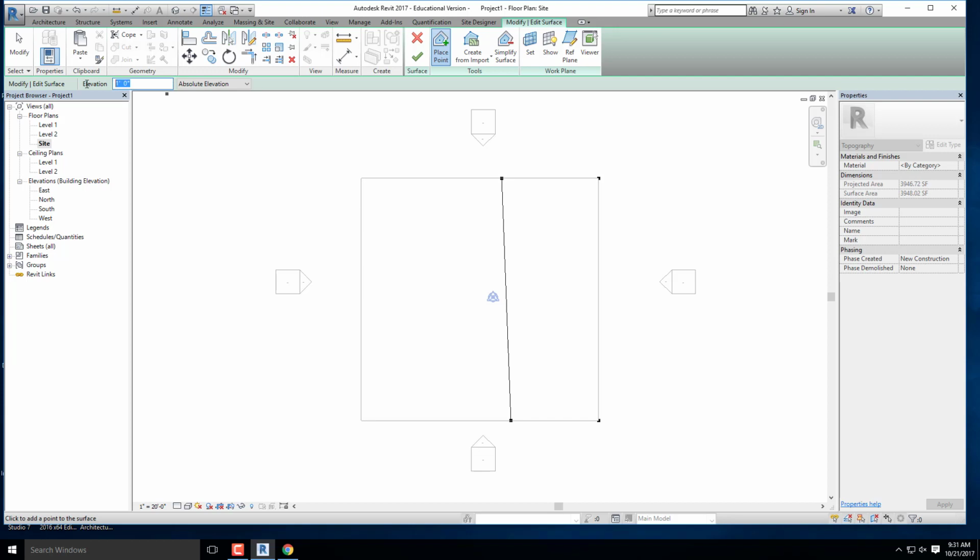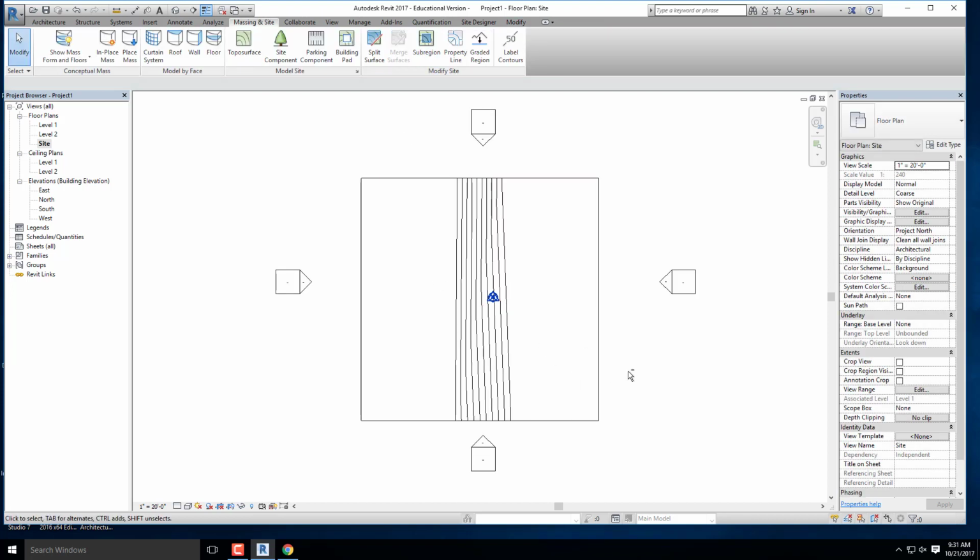I'm actually just going to jump right up to 10 feet. Okay, 10 feet. Like so. So there's our main slope change right here in the middle, and then I'm going to end at 11 feet, and that's going to be over here. Okay, so there's our topography map. Very simple. I'm not really concerned about any really technical topography. I'm just basically looking for this steep grade right in the middle of the site.